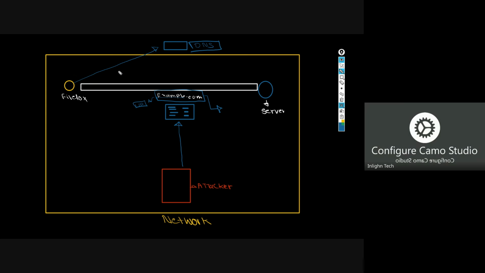and this is the process where your browser sends your host name. Once your browser got the host name, it starts the HTTP connection to the server. Now this part is not encrypted, so an attacker can simply view this part but not this part. The second one the attacker cannot see, but the first one the attacker can see.